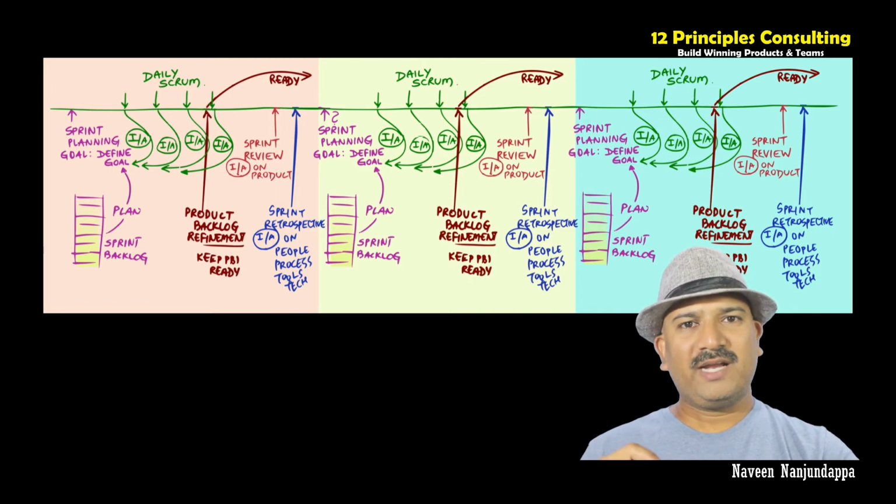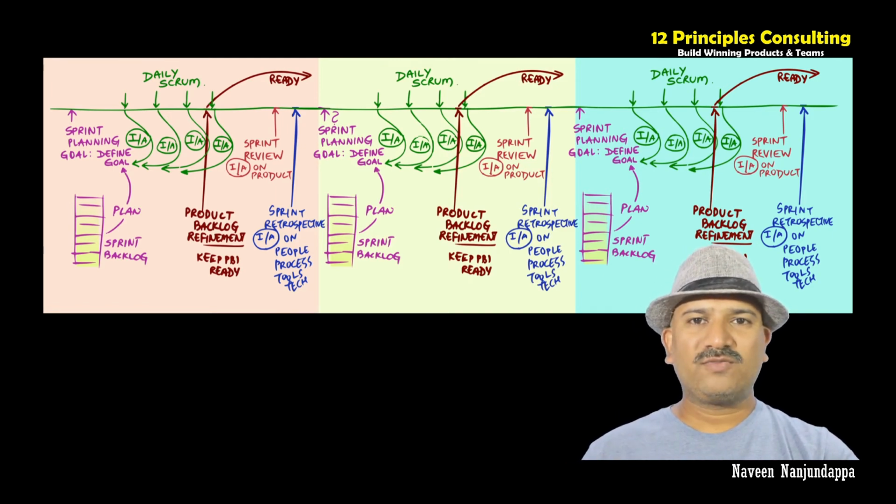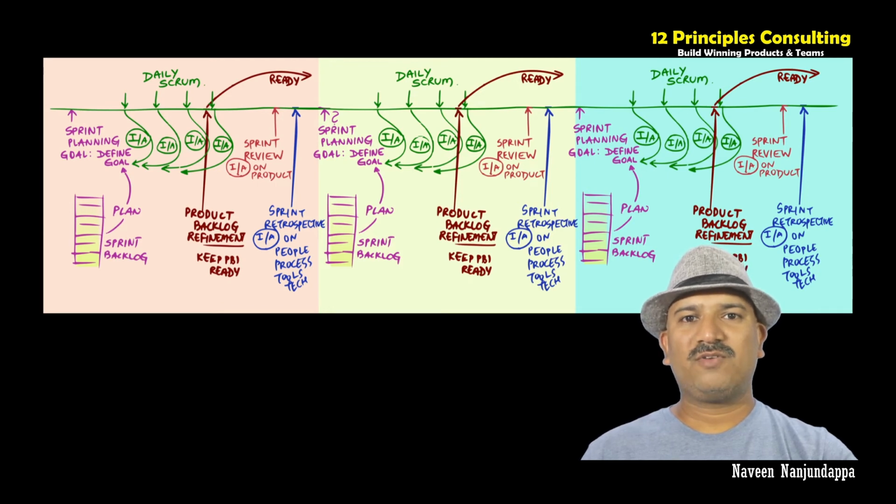The sprint and its events are independent of the release cycle. The release could be on a daily basis, weekly, monthly, quarterly, or ad hoc, or even on a value driven basis. That's completely described in another video, which is release strategies. Now, you need to understand that release strategy is purely the product owner's decision when to release the product to the user. Sprint only talks about inspecting and adapting on a product increment.